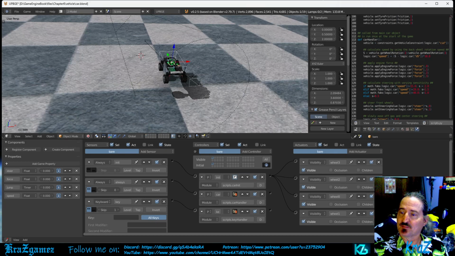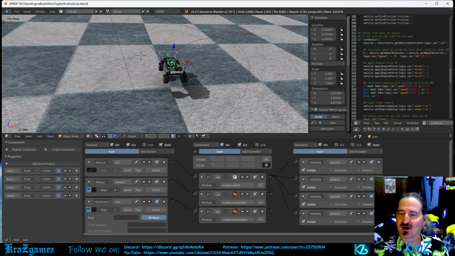The second most important function, script.carHandler, is run every frame, as you see by the always. If it has an always, it's done every frame. This script does the actual moving of the car, and it applies engine force and steering to the vehicle object. But this script gets the user input, keyboard sensor inputs, from another source. We're going to see that below.